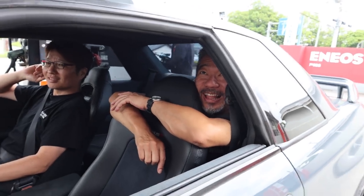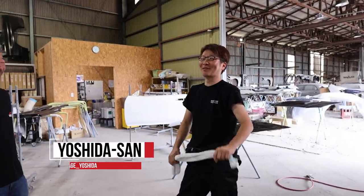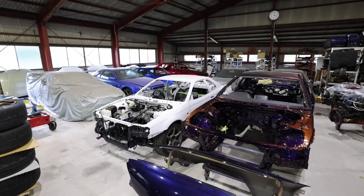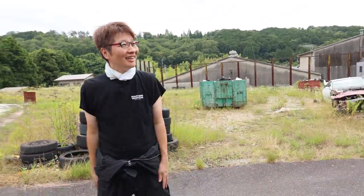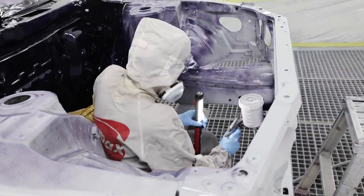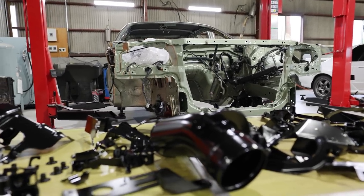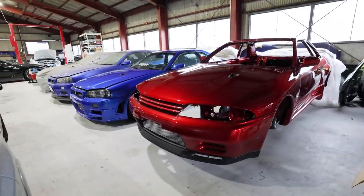My friend Masa from Built by Legends came to help me translate because Mr. Yoshida speaks very little English. When I first laid eyes on this place, I was expecting something like the Nismo Omori factory or Bruce Kanepa's incredible facility. It turned out to be a very traditional Japanese and humble mom-and-pop shop that happens to build the best concours-level Skylines in the world. Only four people work here, including Mr. Yoshida's wife. Because Yoshida-san wants to be hands-on with his builds while keeping the quality as high as possible, he told me that in his lifetime, from this very point forward, he can only build 100 more cars. And that's the legacy he's going to leave for the car culture world.